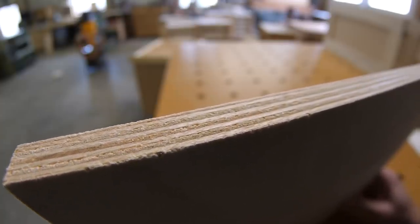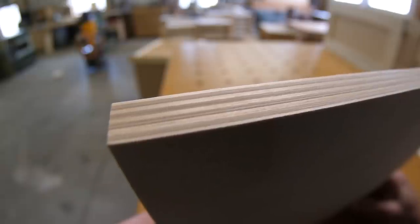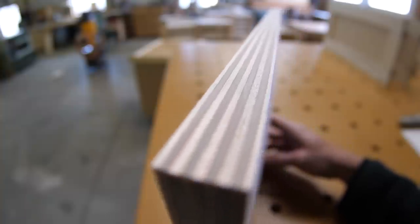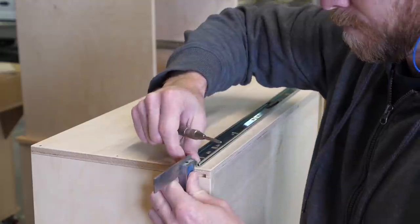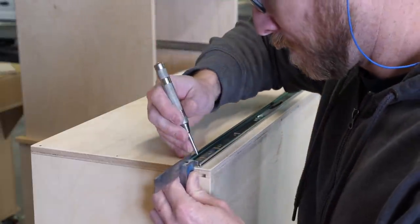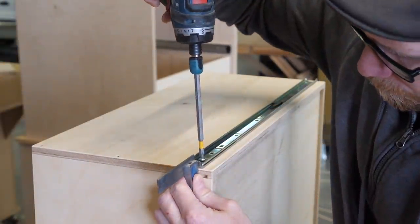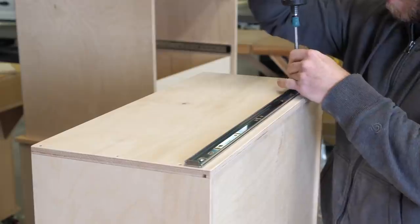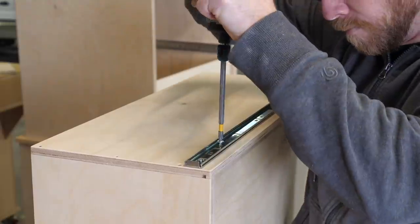Here's a closer look at the surface produced by the double taper sanding disc. The first edge is just the factory edge; the second is after using the disc with 80 grit sandpaper. This disc is a great help any time I have a project with exposed plywood edges — it quickly creates a finish-ready edge. Next up is to install the other half of the slide onto the drawer box. I use a marking gauge to cut a center line parallel to the bottom, then use an automatic punch to create a dimple to locate the first screw. I'm using 7/16 inch screws to hold the slides in place, being very careful not to over-tighten — it's easy to strip out the plywood, which would create a weak connection.